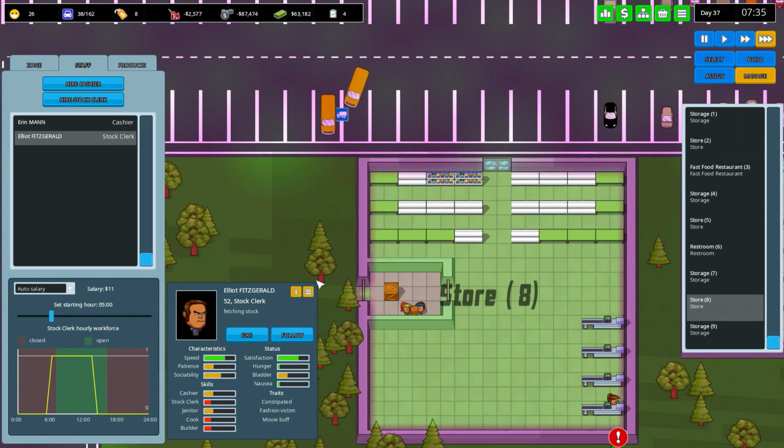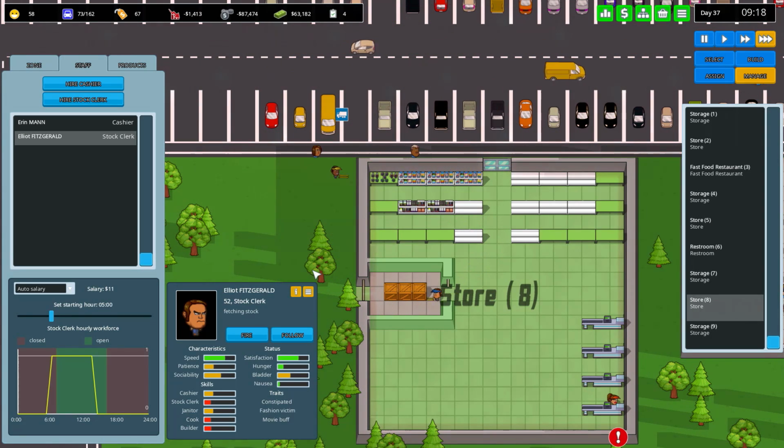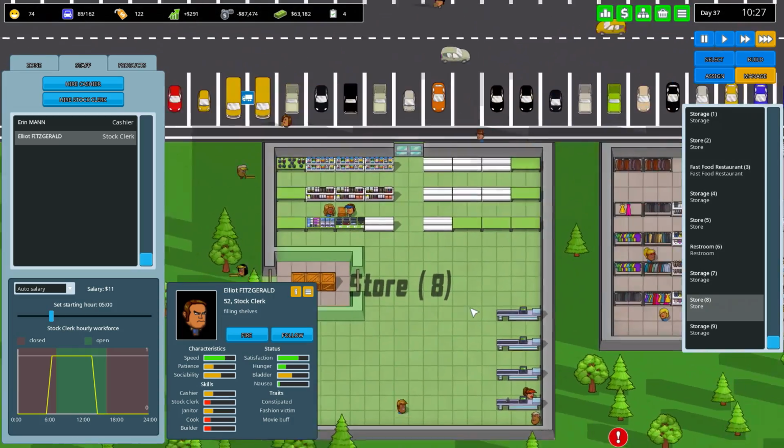Well, luckily they'll continue to bring items for us the entire day. I wonder how much that's really costing me. Like, how many orders a day do we need? It's like, yeah, quite a bit. Have you ever considered having more in storage? Yeah, I have, but unfortunately, I'm an idiot. Okay. So there we go. Ooh, those look pretty cool. Alrighty.